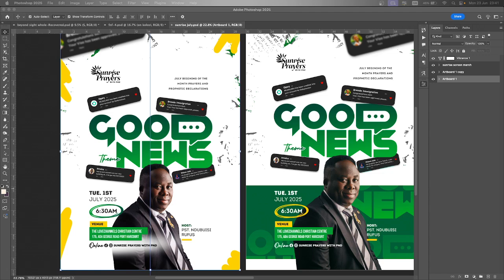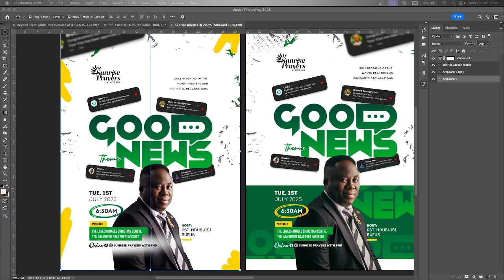On today's tutorial I'll be breaking down this particular design and how I came about it. It happens to be one of my favorite designs for the year so far, and one of my best designs for the first half of 2025. I thank God I ended this month with this particular design. It really gave me so much joy doing this.